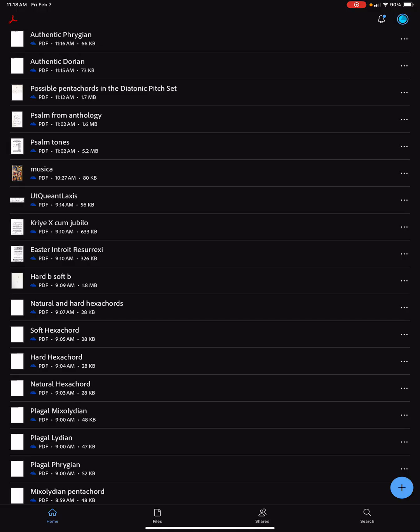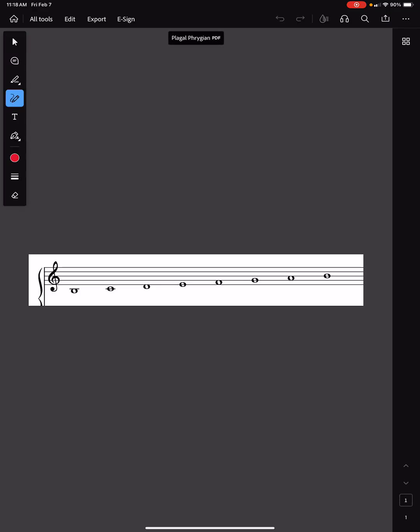And the same thing with Phrygian, right? Here's our final. Here's the original pentachord. Here's the tetrachord that they added. And if you remember in Phrygian, the reciting tone wasn't B, it was C, because they didn't like reciting on the lower note of a half-step pair. And so we move it down a third, and we end up with A as our reciting tone in plagal Phrygian.